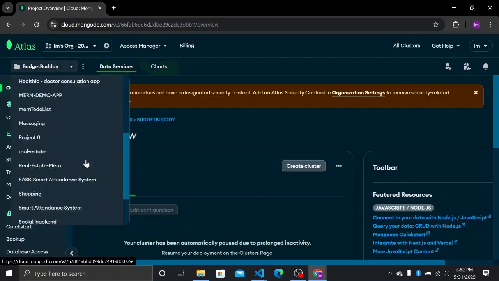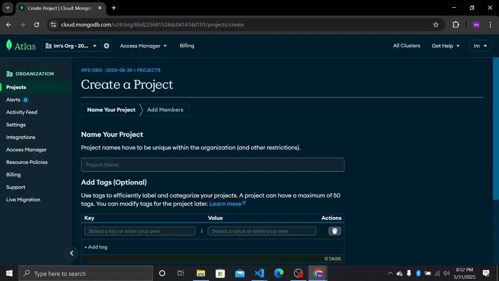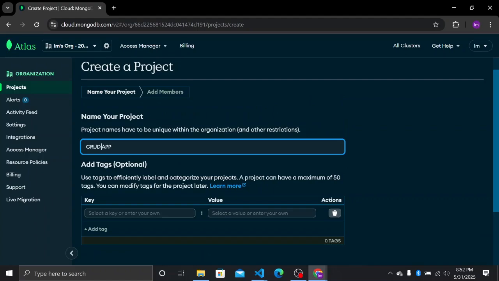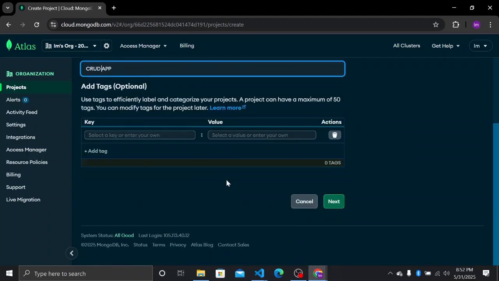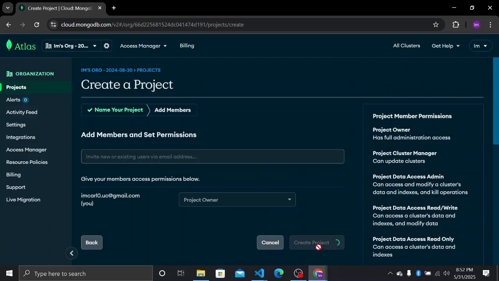You might not have plenty projects done, but you see this new project on top here. So just click on the new project. We're going to name it CRUD app, that is for our process. Click next, click on create project.